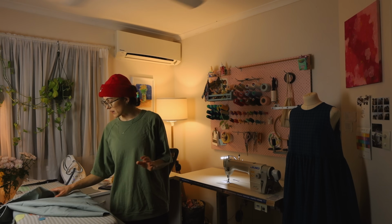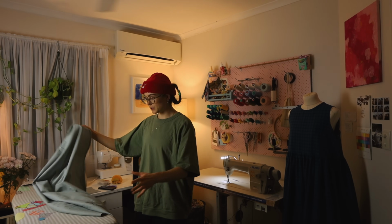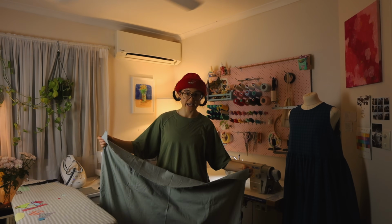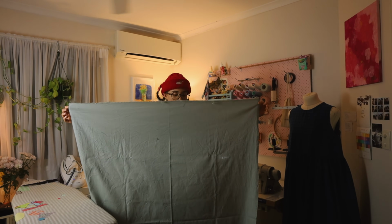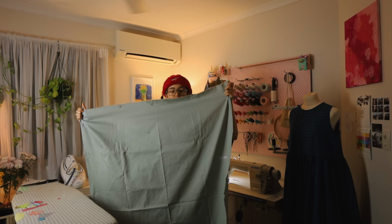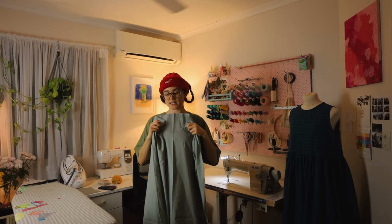Listen, I'm speed running this pinafore. Basically what I'm going to do is wing it. Big time wing it. I'm hoping I can just use the width of my fabric, cut it to the length that I want, and then do my 3 box pleats.